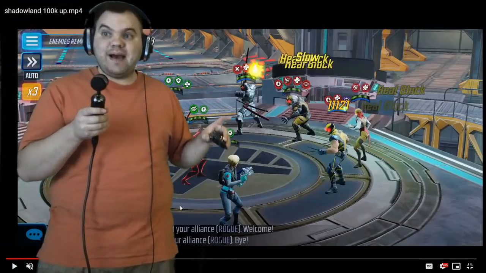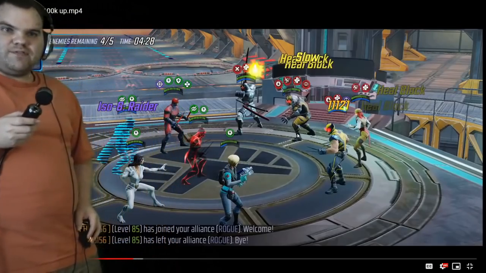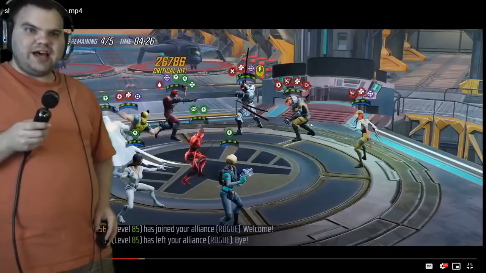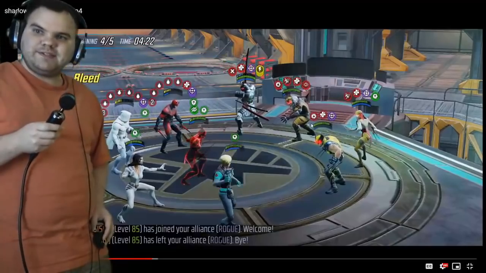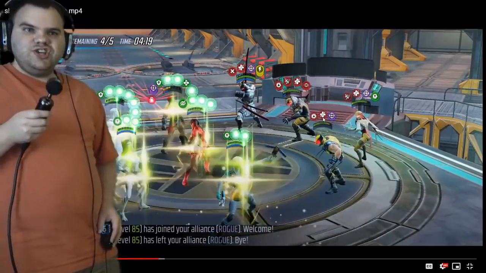You don't have to worry about rebounding attacks from Wolverine. It's perfect. Now, we've also got this chain going back and forth here. That's going to drop some of my characters low on health. That's going to drive speed bar on Night Nurse. She's just going to flip everything.